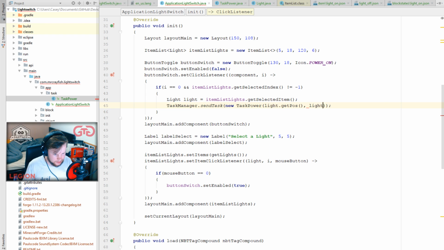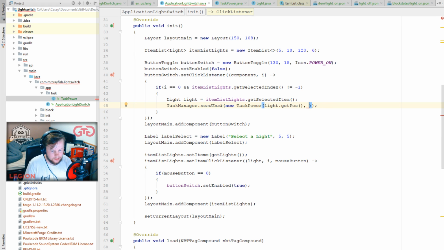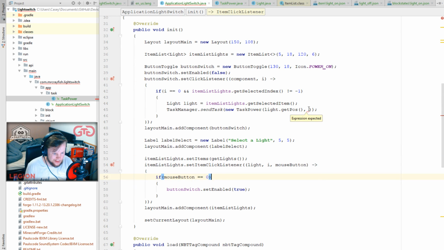Get pos light dot, fudge. Light dot get pos. We need to power it, so button switch.